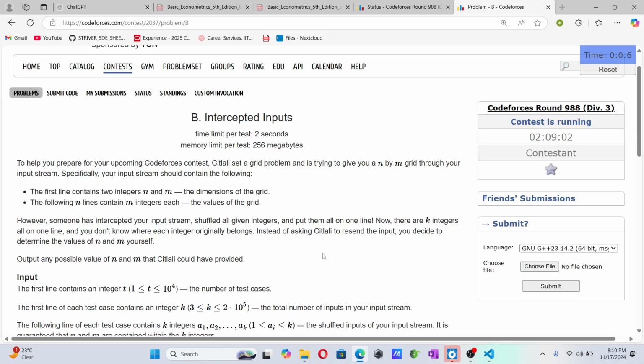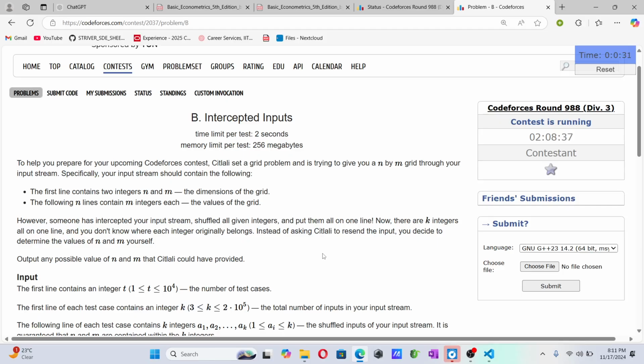No. To help you prepare for the upcoming Codeforces contest, the problem setter is trying to give you the input through your input stream. Specifically, your input stream should contain the following. The first line contains two integers n and m, and the next line contains m integers.